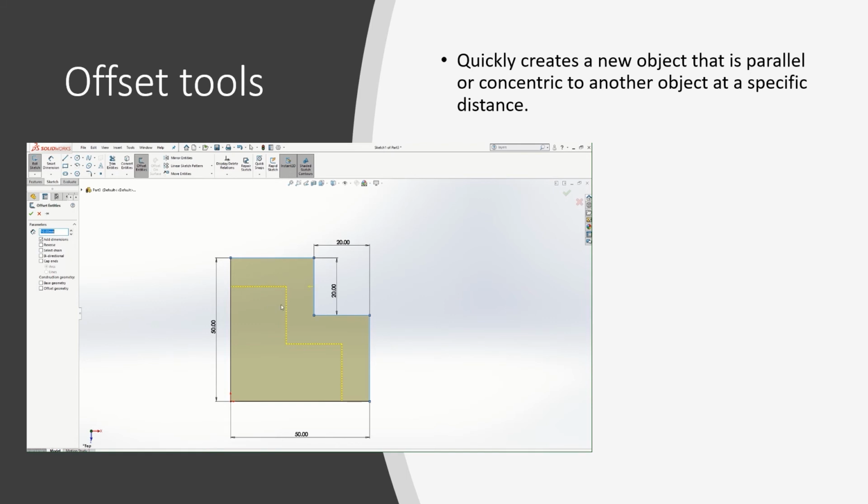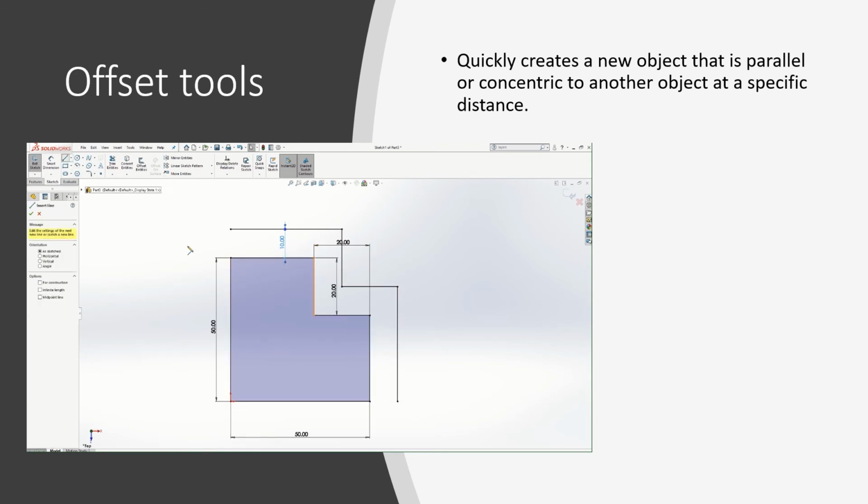However, it's not quite what I wanted, because I wanted it to go the other side of the line, so I'm going to reverse the offset, and there we can see it's offset, and I'm going to hit the tick, and now I have this specified 10mm distant offset around the initial part.